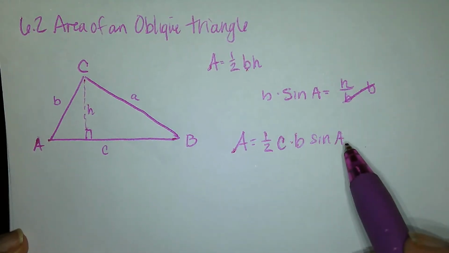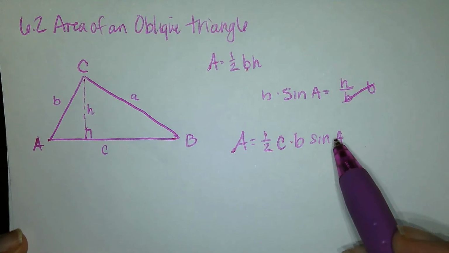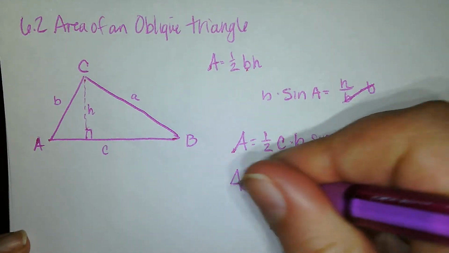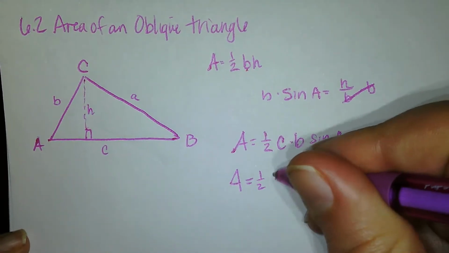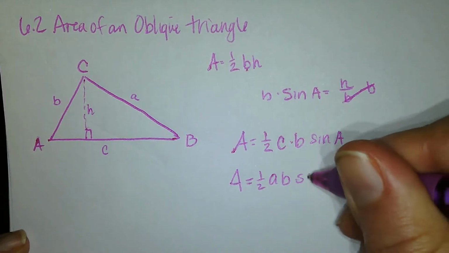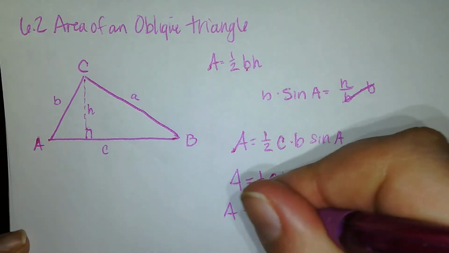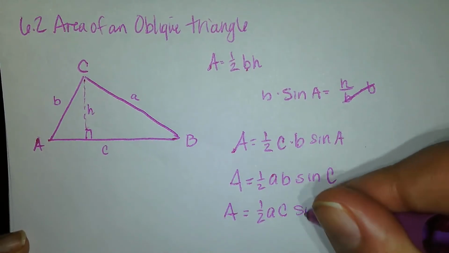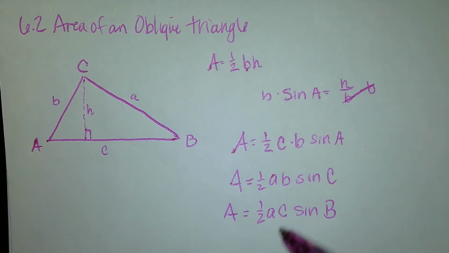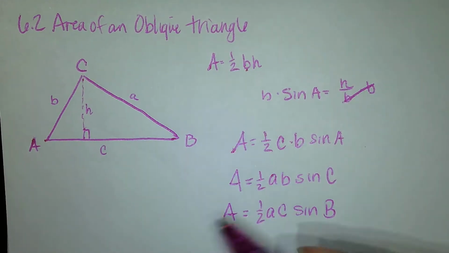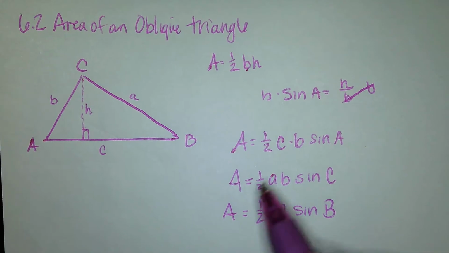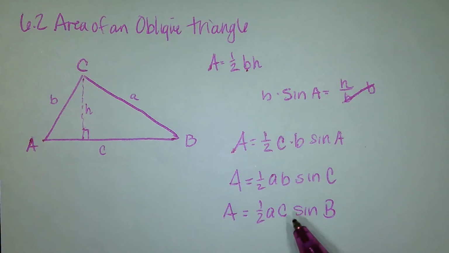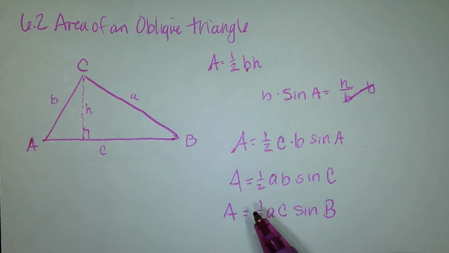And actually, whatever angle you pick, use the opposite two letters. So we could also do this as area is equal to 1/2 a times b times sine of C. And we can also do this as area is equal to 1/2 a times c times sine of B, the one that's missing. So you can actually use any angle as long as the two sides you pick to use are the two other letters. And then you can find the area of any triangle. So it's not so bad.